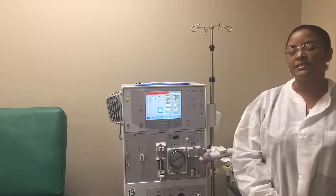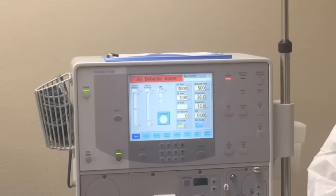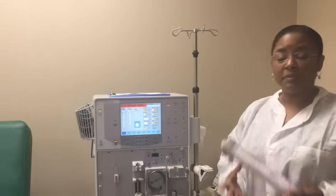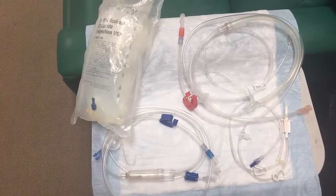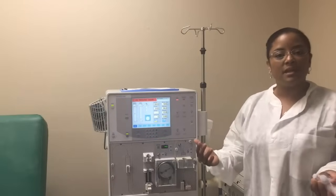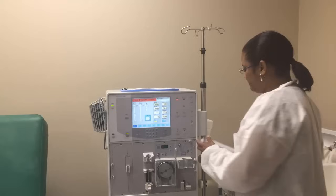The first thing I'd like to point out is that our machine is right now ready for setup. We've turned on the water, we've connected our acid concentrate by card, we've tested — everything is good and now we're up to the point where we're going to start setting up our machine. I just want to note that the supplies I'm going to be using today are reused supplies from our training school, but all supplies when you get them for the first time will come in a sterile package. So I have my filter, and in this case we're going to be using the F160NR.